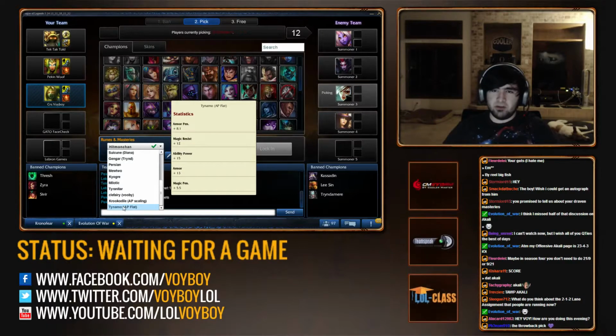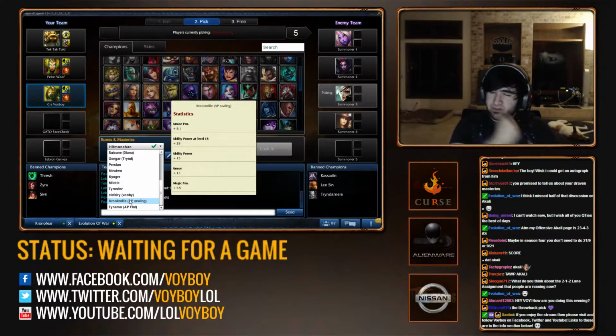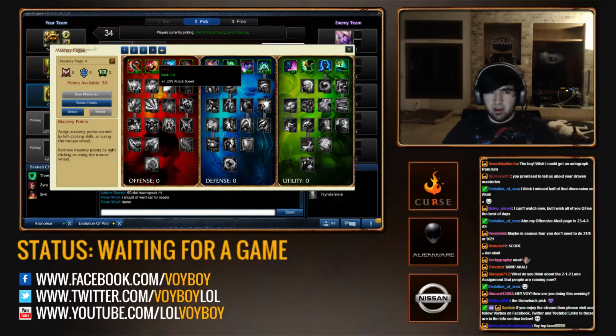This is probably what it's gonna look like. Maybe I'll just go 5 Quints, Armor Yellows, Higher Pen Reds, and since I'm laning versus Ribbon, I'll go Scaling AP Blues. And let me see. Alright, now I'm doing the masteries again.